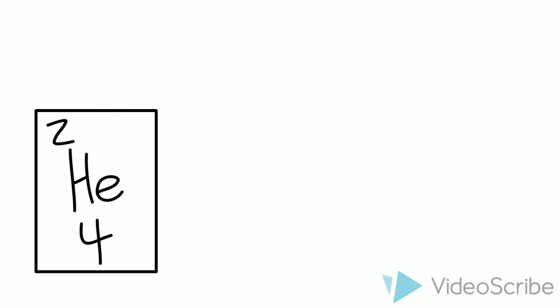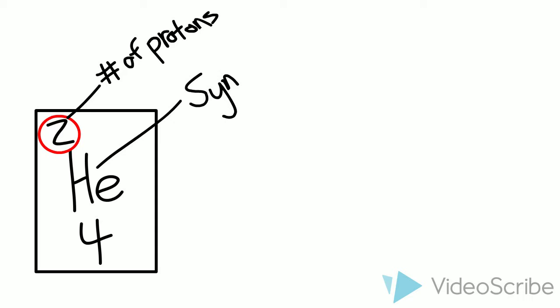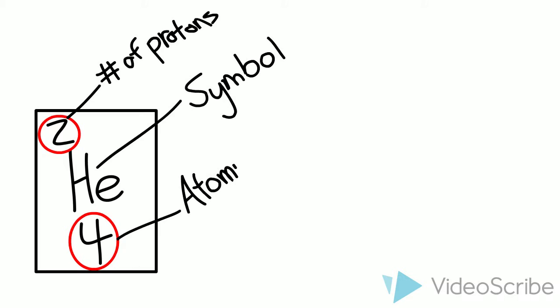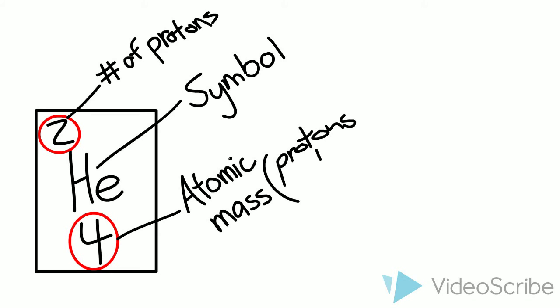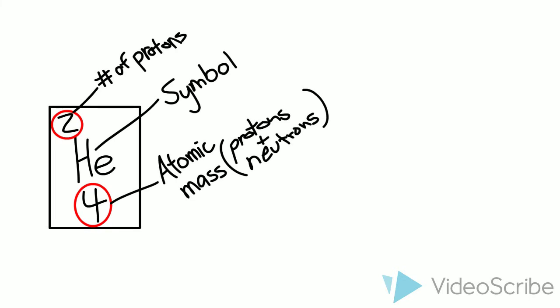The number of protons in an atom determines which element that atom is classified as. This number is called the atomic number and is usually listed on the periodic table above the element's symbol. The number below the elemental symbol is called the atomic mass. This is the weight of one atom of that element measured in atomic mass units. Protons and neutrons each contribute 1 AMU to the total mass.